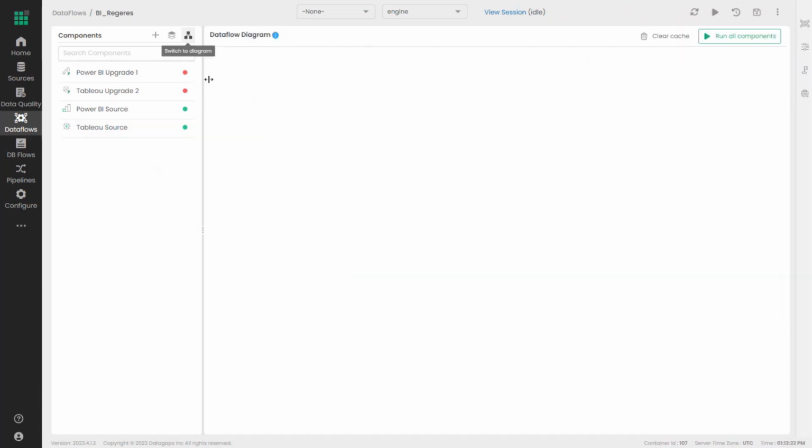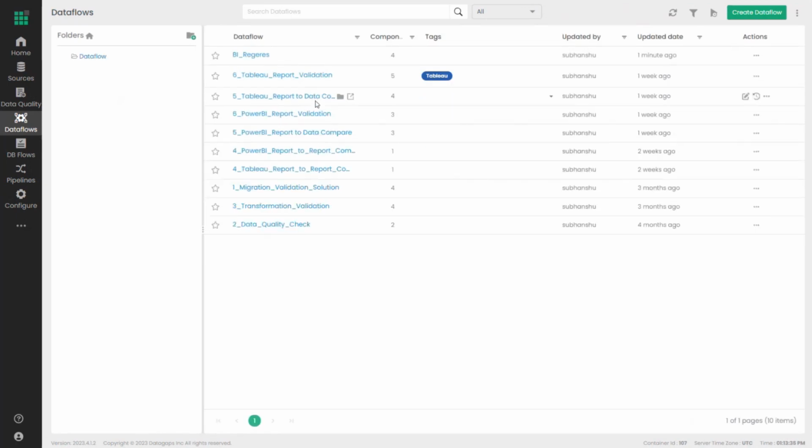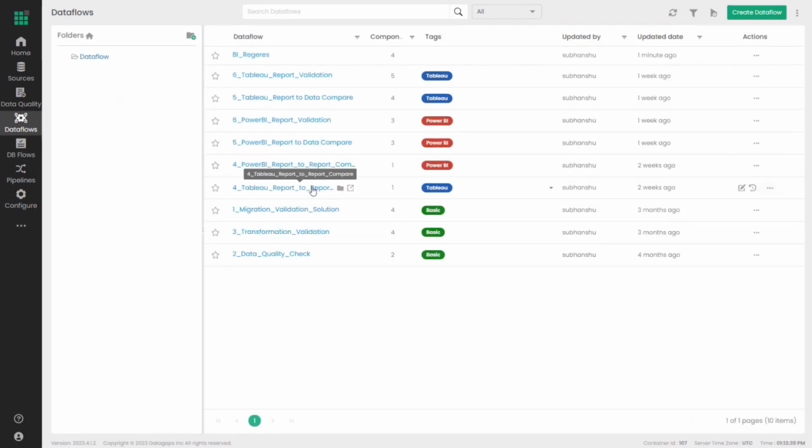So these are the basics of our application. Of course, upgrade, regression, and BI specific tools are a class of their own, which will serve a very specific kind of use case. But when you're pulling these datasets, you want to compare them against different use cases as well. Luckily, we have this covered in the documentation of our exercises, particularly the report to data comparisons for Tableau and Power BI.